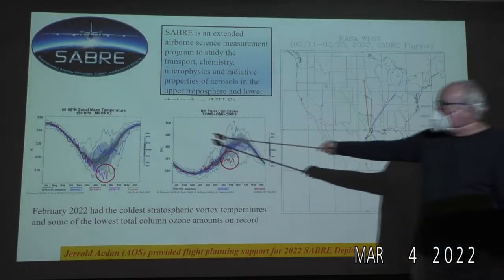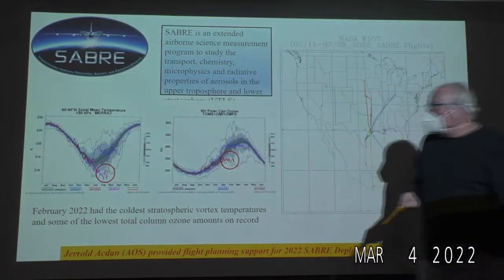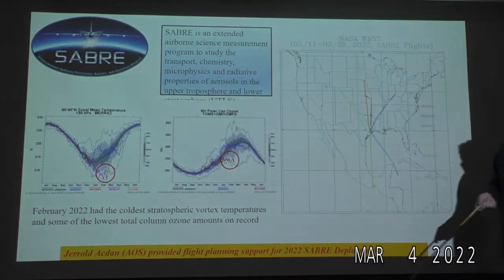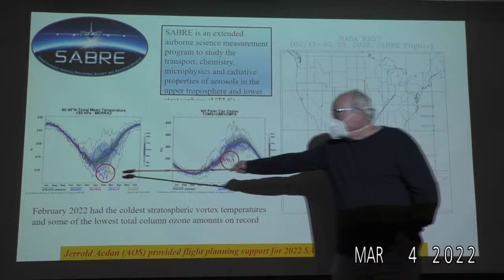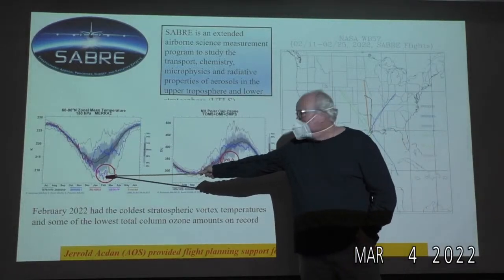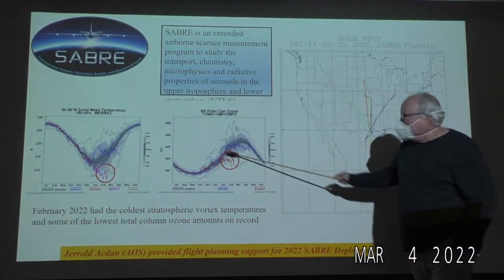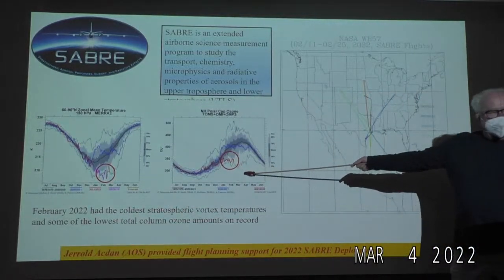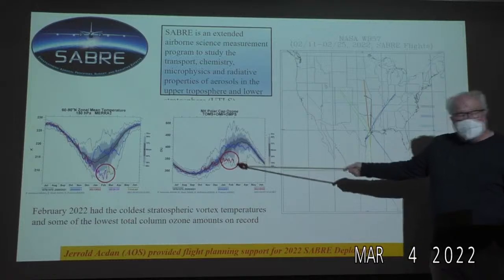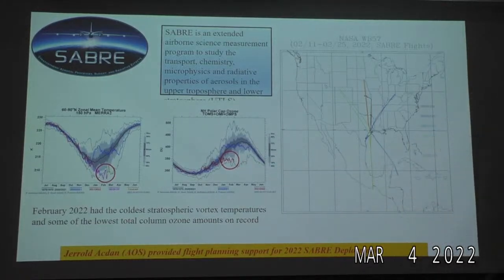And this was during the time when the northern hemisphere polar temperatures were actually at their coldest on record in mid-February. And as a result of these very cold temperatures, we had ozone amounts within the Arctic polar vortex that were approaching the lowest levels on record. So, interesting set of flights. We're just starting to dig into these. Most of what we have to show now is what we did in terms of flight planning.